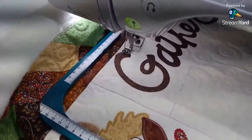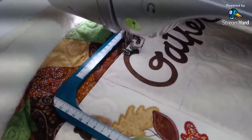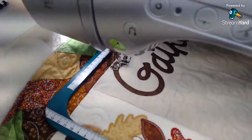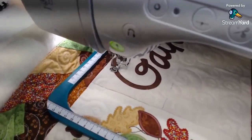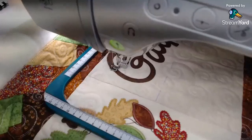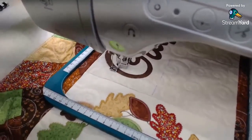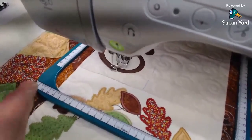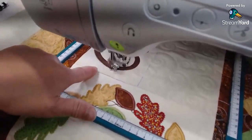If you have your regular hoops, you shouldn't have much problem, but they can still pop out. So if things pop out, you could still have this problem. It was just this big piece that I had the most problem with. Yes, I could have a little bit, but I don't know that I might have been pulling it out of alignment, because I've done that. I've actually pulled it out of the hoop then. So I think for me, it's better to use my camera. And yes, you can just pull it. But I've had problems with pulling it off. It got off kilter then. So it's better to leave it be where it was. But you can see it's lining up much better now.